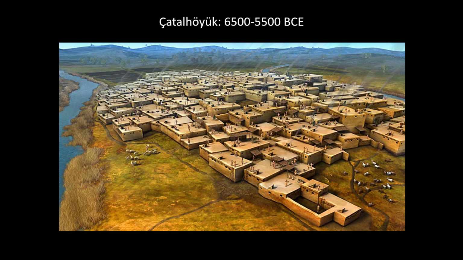Now, what we see in the reconstruction is the city planning and the architectural design. And you can see that the homes were very densely packed together. We can even use this word urban to describe what that situation's all about. These houses were packed so tightly together that, as you can see if you look at the details, there are no streets, but rather people traveled along the rooftops. The houses, which were made of mud brick and timber frames, as you can see, were single-storied, and access was from the top. You can see little doors. That's how you got in the house.